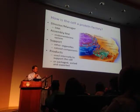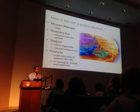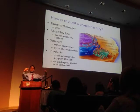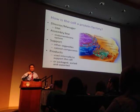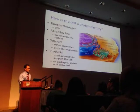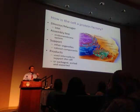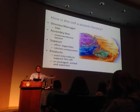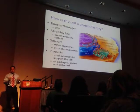If you're making actin, that's a cytoskeletal filament. So the code says, keep it here. Right? This is a local delivery, if you will. And we locally deliver it to the inside of the cell. If it's collagen, you actually send it out. You send the collagen out, which is a structural protein of many, many structures, like skin and even bone. And that structural protein is transmitted to the tissue of interest. Okay, so the analogy of an assembly line and using a shipping code is actually very, very good.